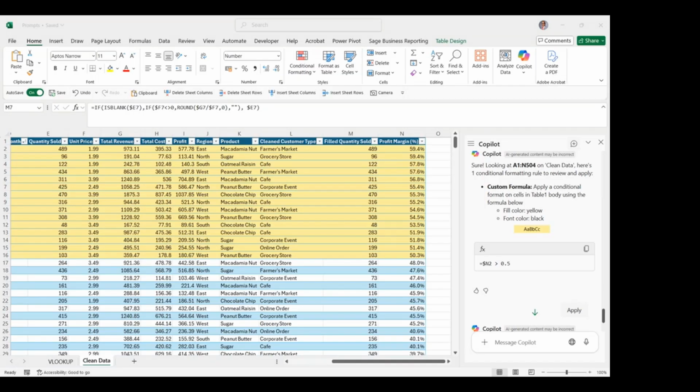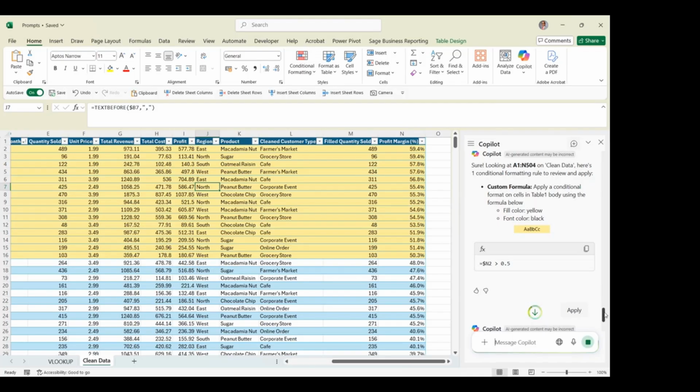Now, the last thing, actually, maybe just three more things. Let's see, we've got some time. Let's just look at this one. So I'm going to put in a prompt here to say, make a table that shows me the profit by region. So the actual regions being east, north, south, west. Normally, if you wanted to create that in that format, you would create a pivot table for that, and you'd be able to see the profitability.